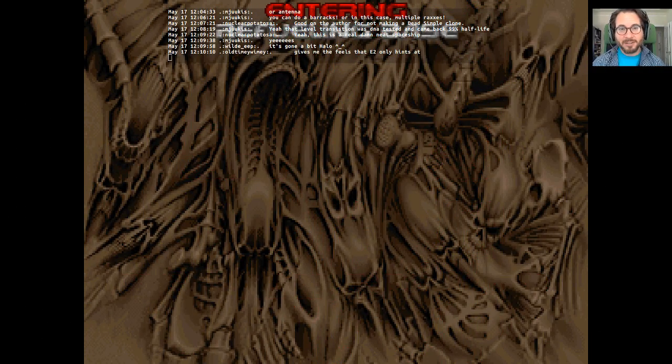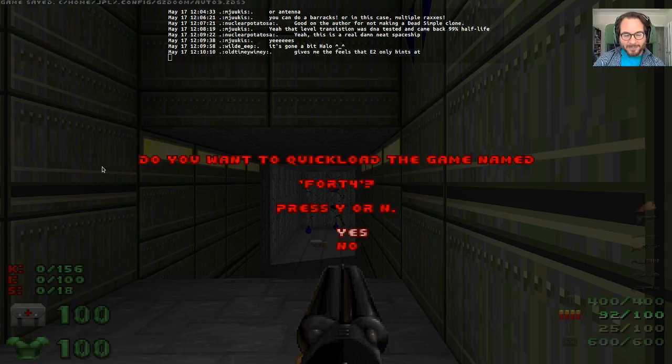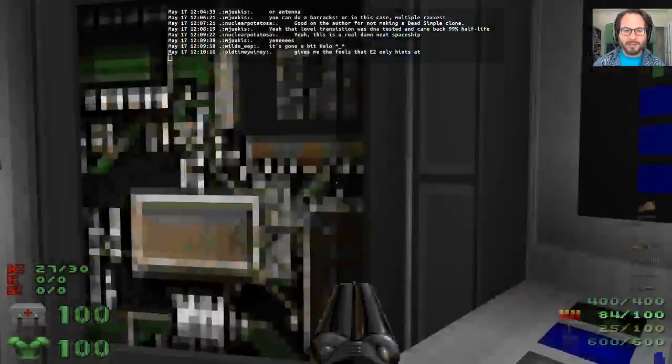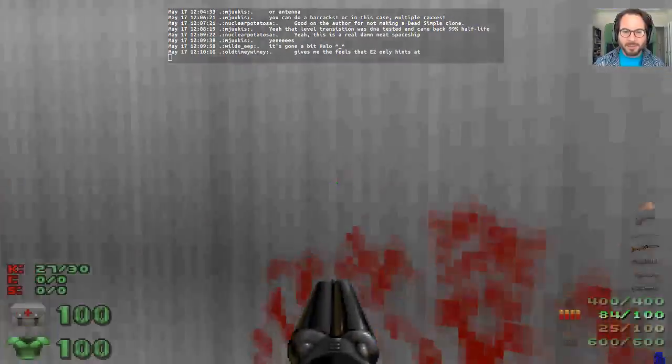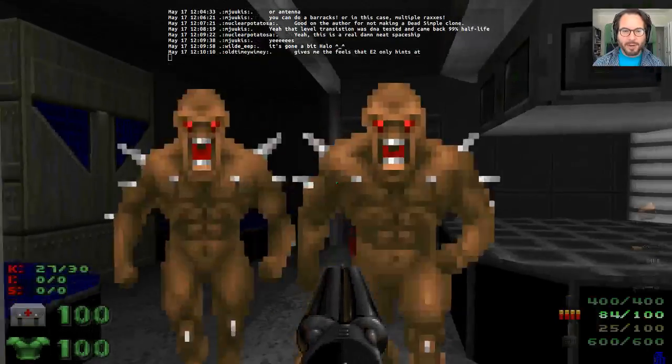And was that it? Yeah, okay, and now we're back at the refueling base. Gosh, okay. I am curious as to where the remaining 3 enemies on this map would be. Did I miss something? Oh, okay, here we go.